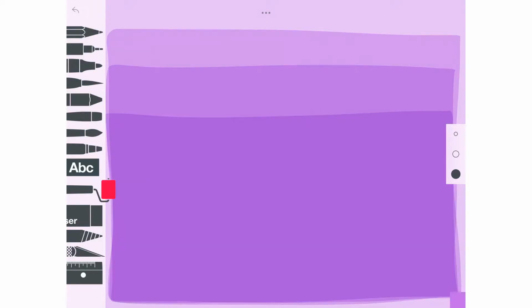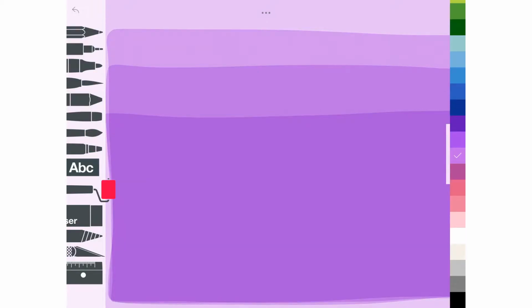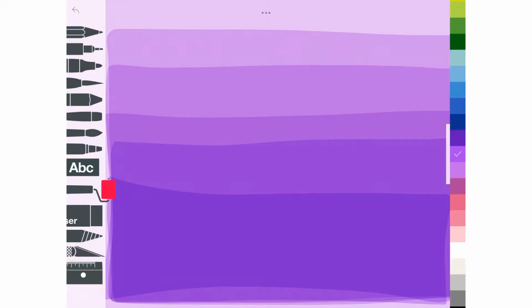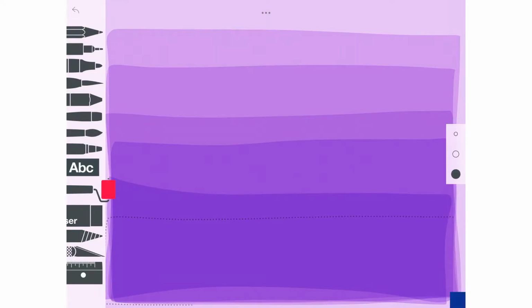I'm drawing a smaller rectangle inside of each one, and it's going to create this darker and darker shade of purple as we get down to the bottom. You don't have to do this the same way I'm doing this. You can create any pattern in the background that you want to. But I am showing that I could show my values just like we did with our fruit.